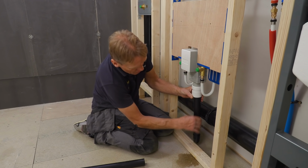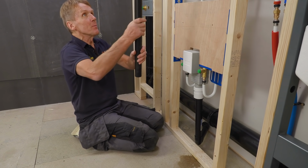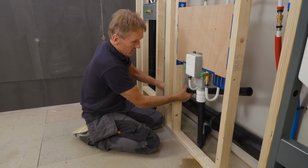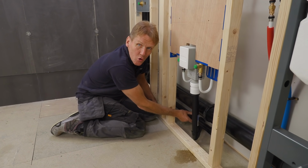So I'm just gonna solvent weld these pipes, nice easy flow there with a 45 bend at the back, and just poke that down through there, past there, and I'm into the soil pipe.